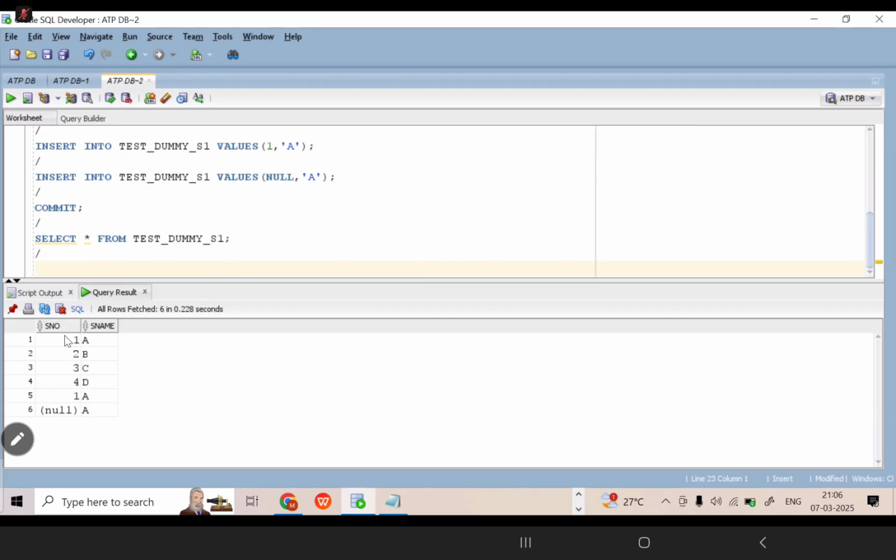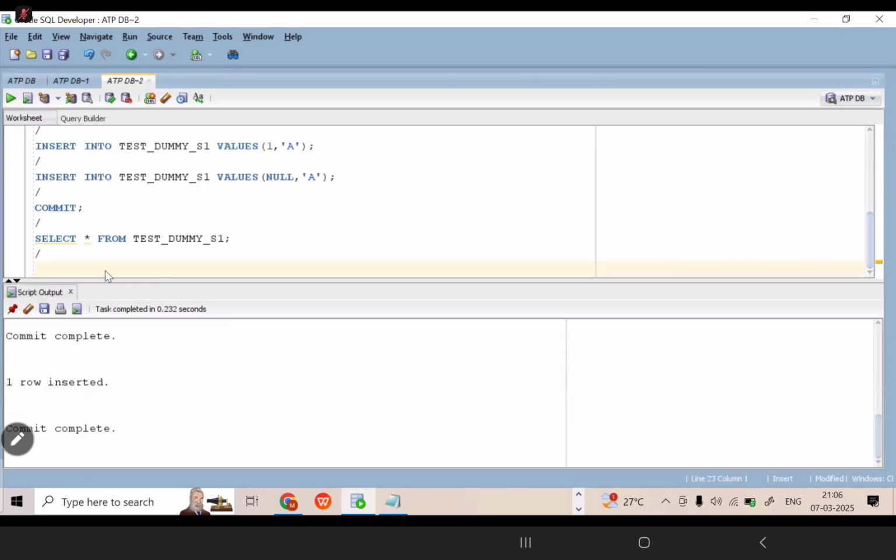Clear up to this, all of you? What is the purpose of a sequence? If you create a sequence for this particular column, it can generate the numbers automatically. That's the reason we create a sequence. Now I'm going to create one sequence.